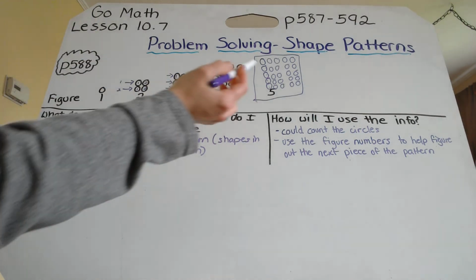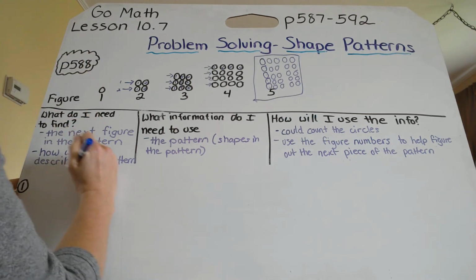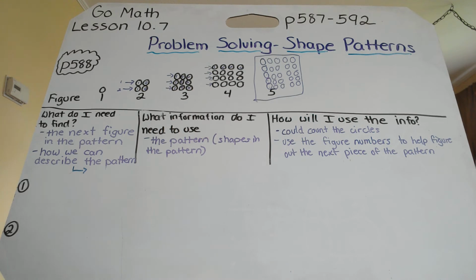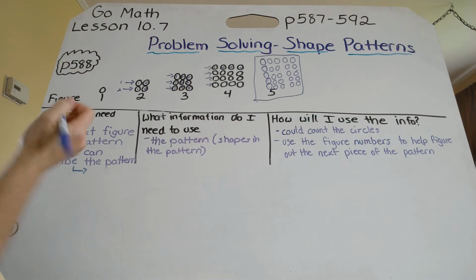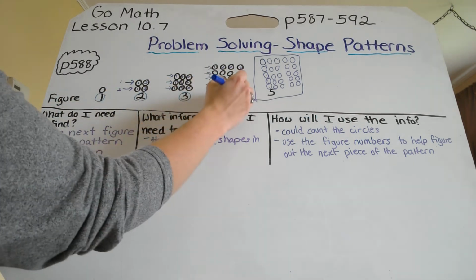So we did just solve the problem. We did have the answer. But now, can we describe the pattern? How would we describe the pattern? So this question right here, describe the pattern. What could we say here? And there might be a lot of different ways that you guys say this, okay? But what can you tell me about this pattern? The figure number, this figure number right here, what does that match?